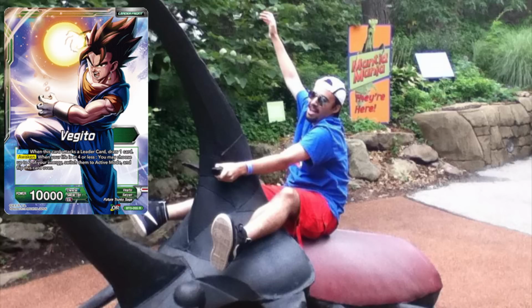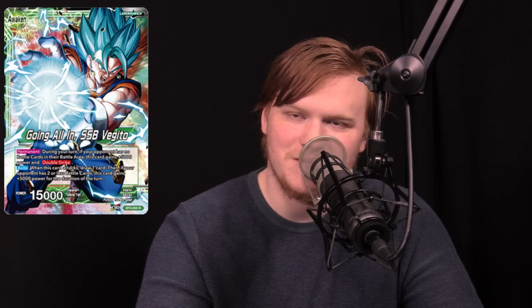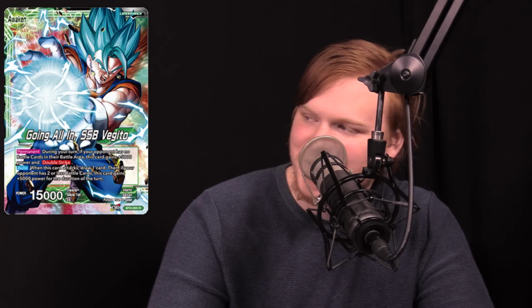So you don't get to draw, you get to flip 2 energy because you're already drawing a lot with this guy. And then when you have his front side, going all in, Super Saiyan Blue Vegito. He's 15,000 power. He has a permanent skill: during your turn, if your opponent has no battle cards in their battle area, this card gains plus 5,000 power and double strike. Auto, when this card attacks, draw 1, then if your opponent has 2 or less battle cards, this card gains plus 5,000 power for the duration of the turn. So basically, best case is a 25k double strike when flipped over.